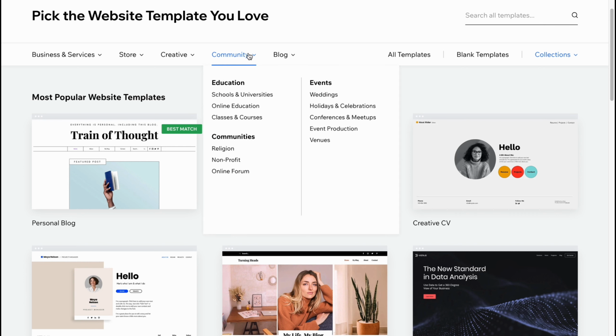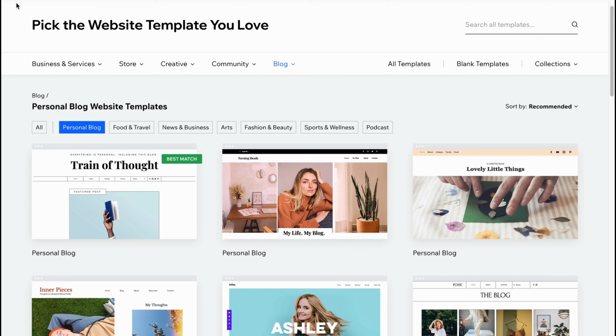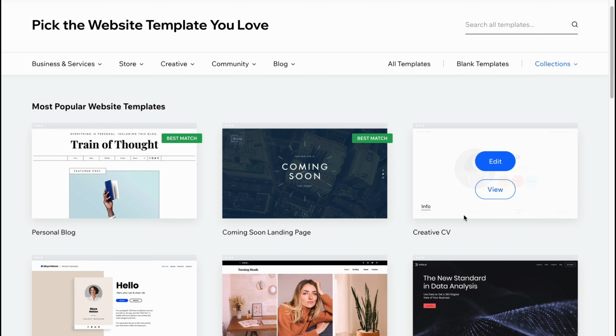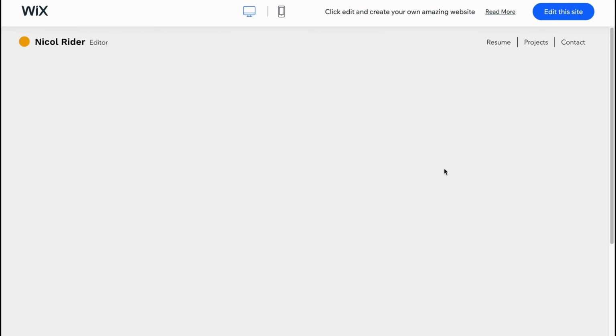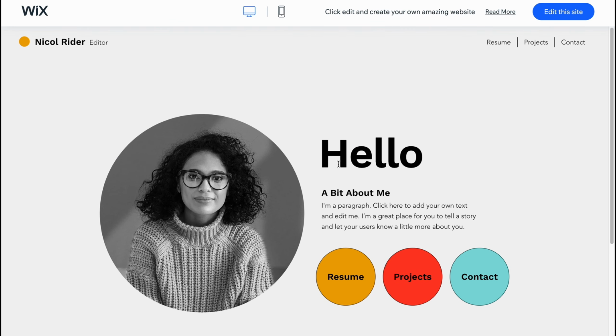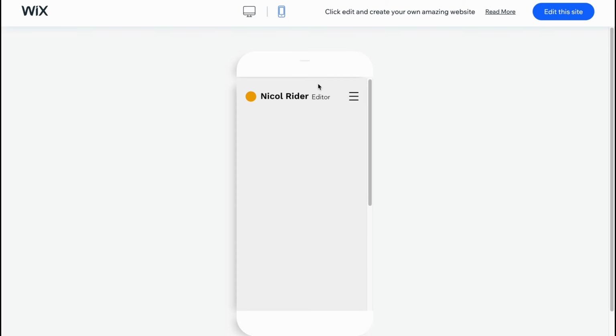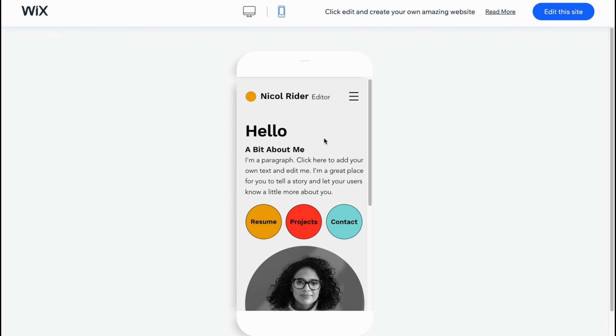So let's try to use, for example, this one here. Basically, you can find the necessary category, for example, for blog, maybe for a personal blog, just something from here. But in my case, I'm going to use this website. So let's click on view. So we'd like to find out how it looks. As for me, it's pretty cool, just a single page resume. We can add some sections or pages, and as you can see, we can simply swipe between different devices, and it's totally responsive. As for me, it's pretty cool that Wix provides us the opportunity to work with responsive websites. So let's click on edit this site in the right top corner, and we'll come to our editor.